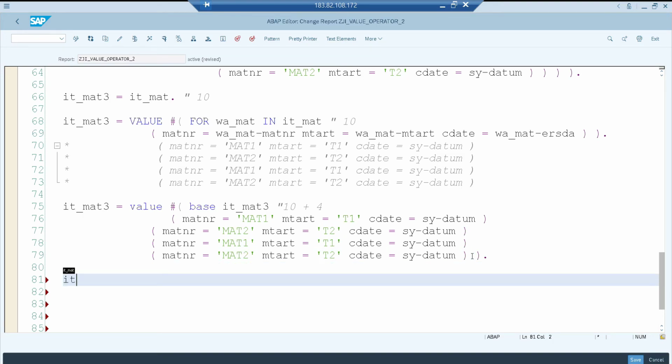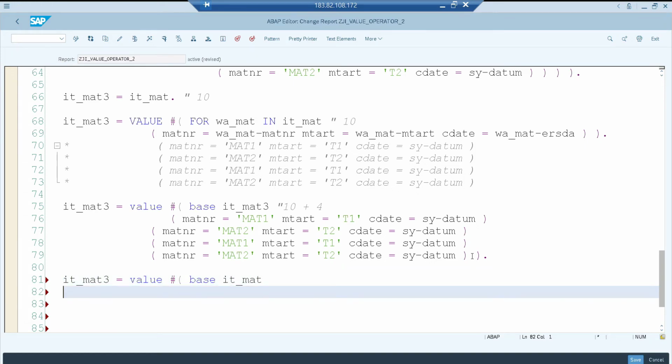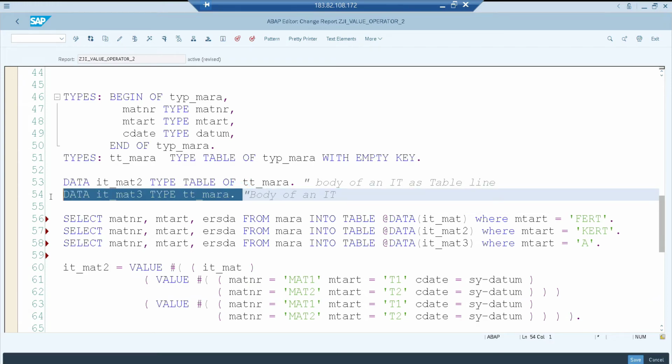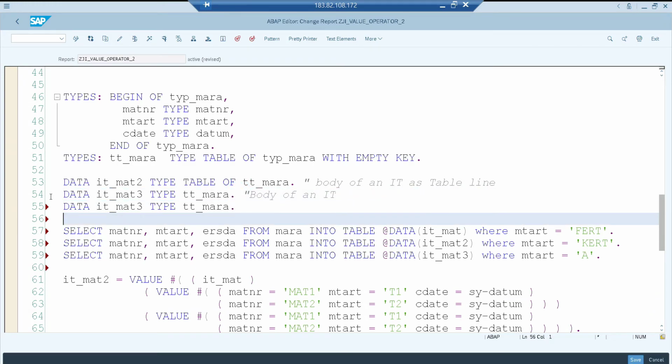Now what I'm going to do is IT_mat3 equal to VALUE BASE IT_mat first, and I want to move mat2 and mat3. For a clearer idea, let's have a different name for it, a fresh internal table.